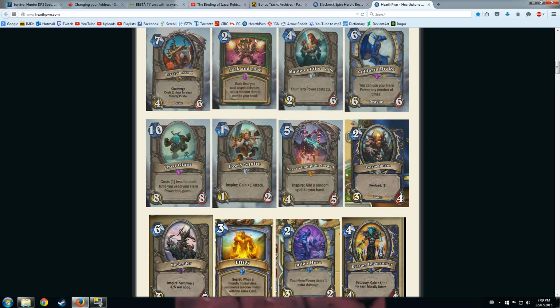Moving on. Lock and Load. Epic 2-mana Hunter card. Each time you cast a spell this turn, add a random Hunter card to your hand. So in the video, they showed them playing Lock and Load and then playing cards like Hunter's Mark for 0 mana, Tracking for 1 mana, Arcane Shot for 1 mana. And it can give you spells, it can give you beasts, it can give you just really good Hunter cards. It was very interesting to see this played, and I think it's pretty cool.